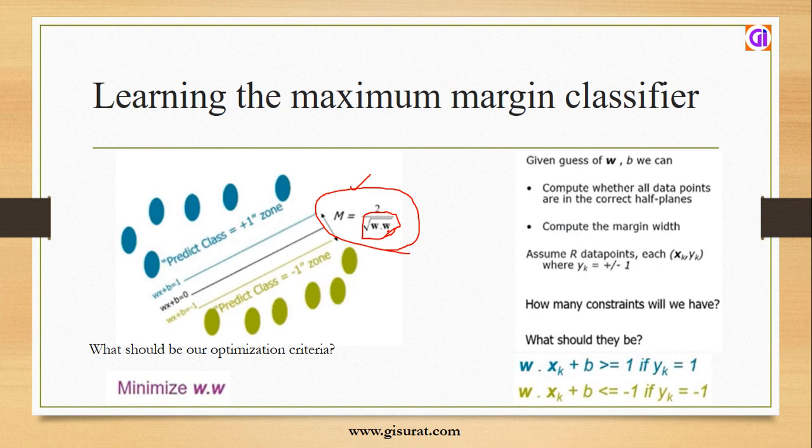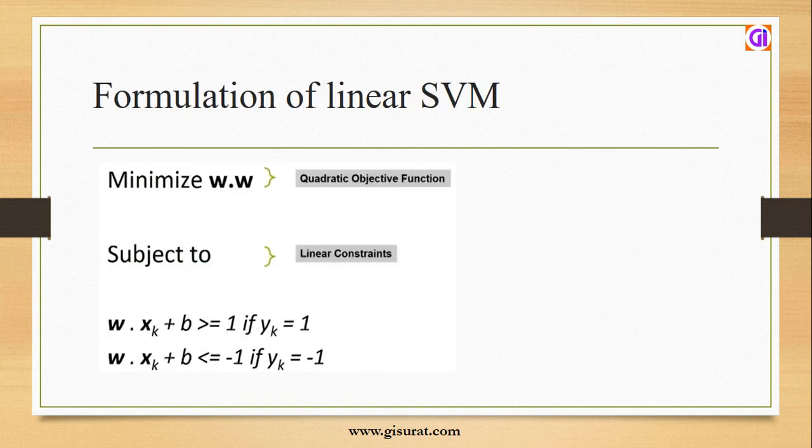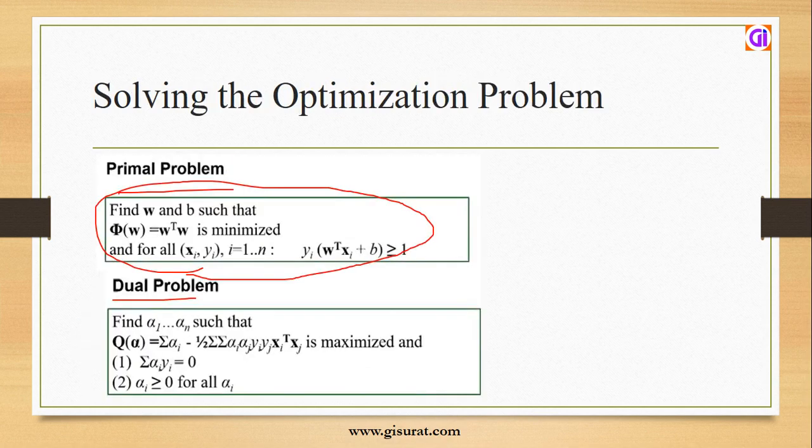We have to minimize this. And these are the constraints. This condition must be satisfied. And if it works according to this condition, then easily we can classify our points either above the SVM or below the SVM. So for that, in this equation we had to minimize this w into w. If we minimize it, the margin will be maximum, and these are nothing but the constraints. In short, this must be met.